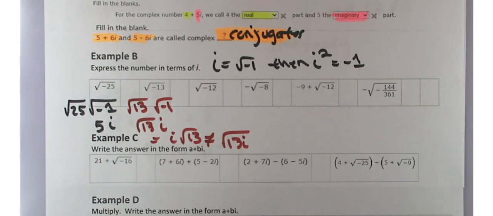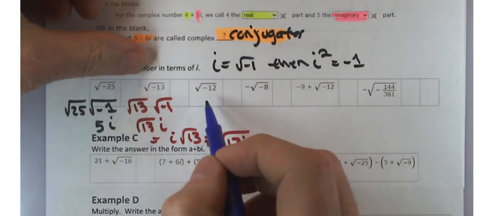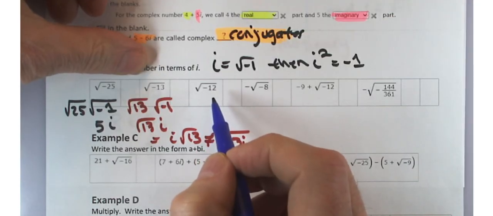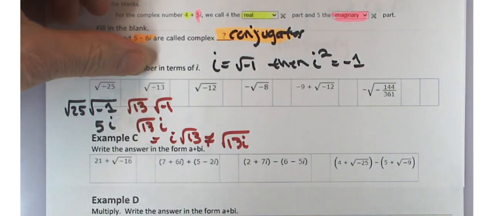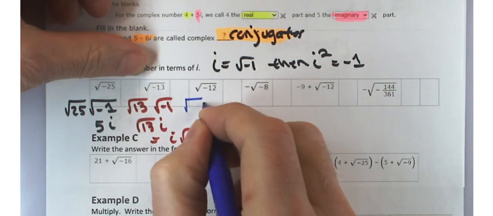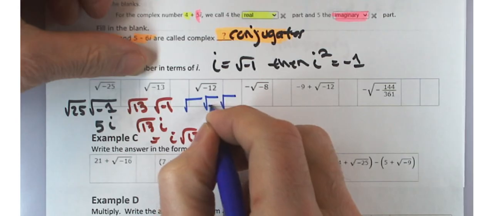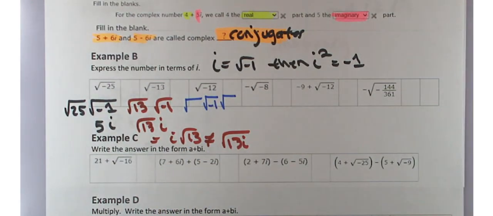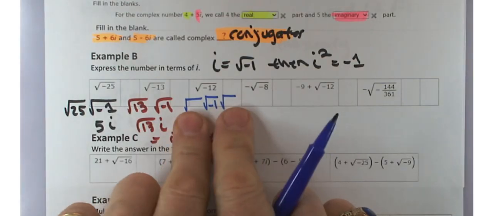All right, let's keep rolling. Let me squeeze in another one here. Square root of -12. Well, I'm going to do it this way. I'm going to break it up into 3 radicals. The first one that I'll do is actually the one that I put in the middle. I'm going to put square root of -1 there. Now we've taken care of our negative part. Let's work on the other 2 parts. Remember when we were working with this stuff earlier in section 9.6 and things like that.